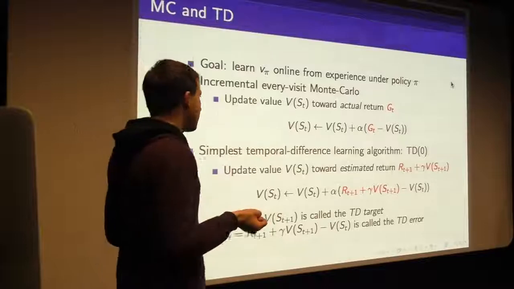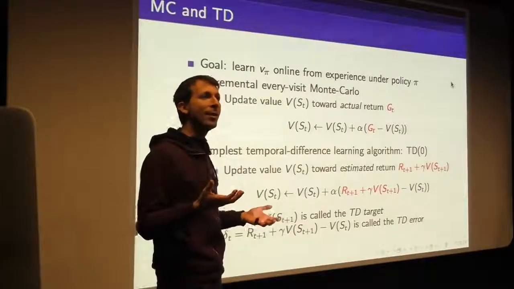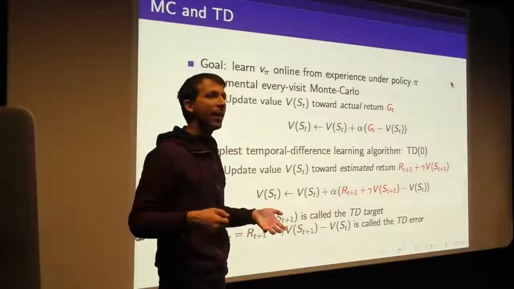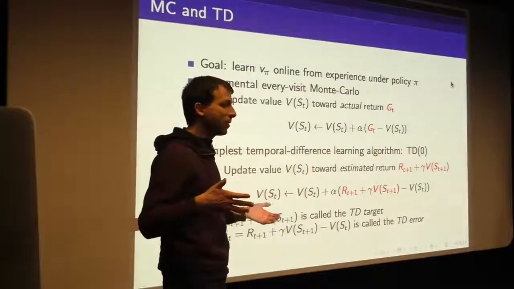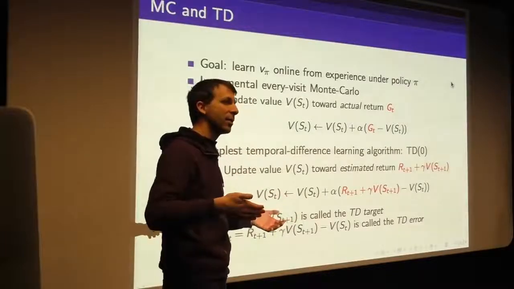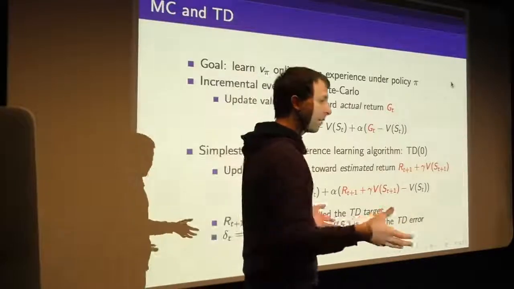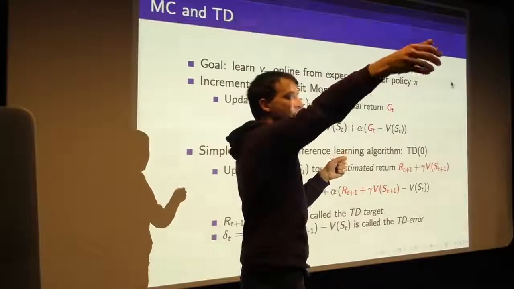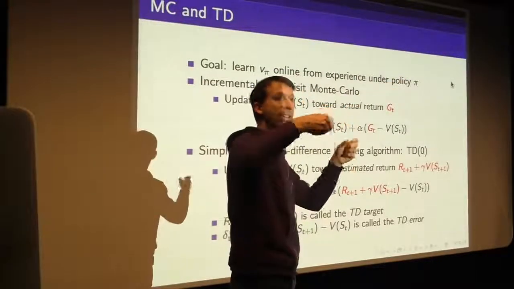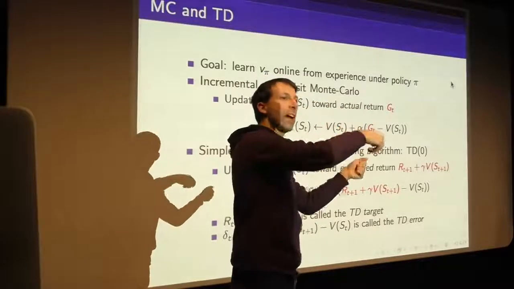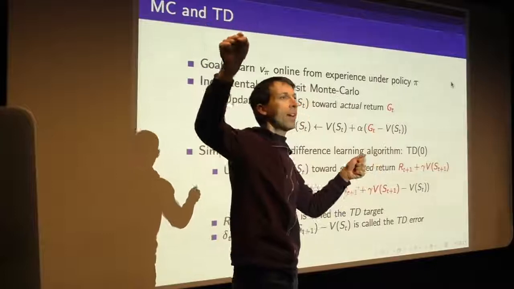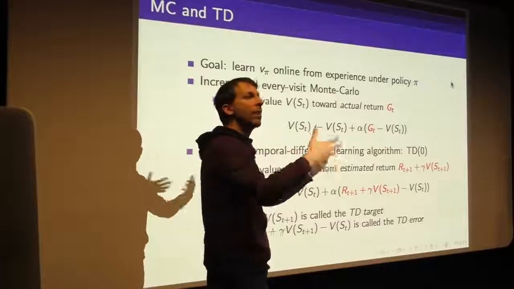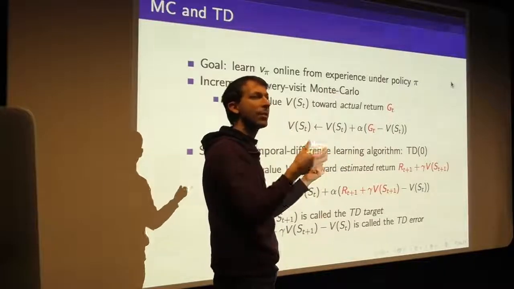So why is this a good idea? I think the simplest example would be, imagine you're driving along in your car, and if you're doing Monte Carlo learning, when would you update your value function? Consider the following scenario: you suddenly see a car that comes hurtling towards you, and you think you're going to crash, but then at the last second, the car swerves out of the way, and you don't actually crash. So in Monte Carlo, you wouldn't get this negative reward. You wouldn't have a crash. You wouldn't be able to update your value to say that you almost died.